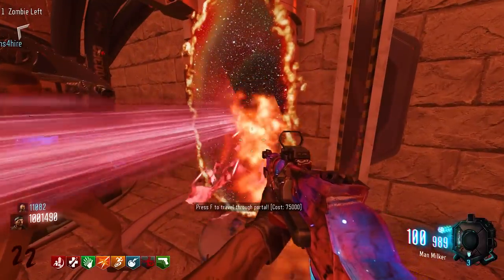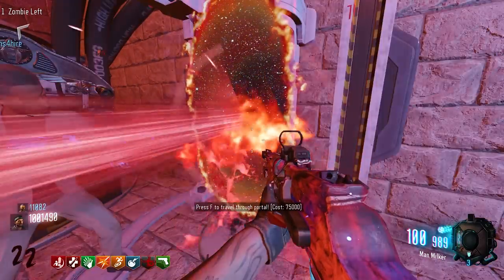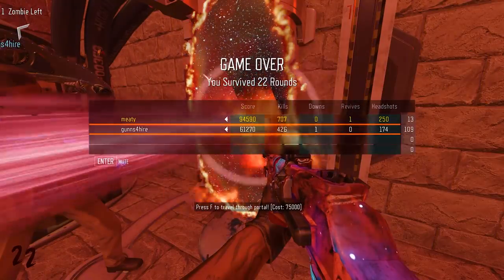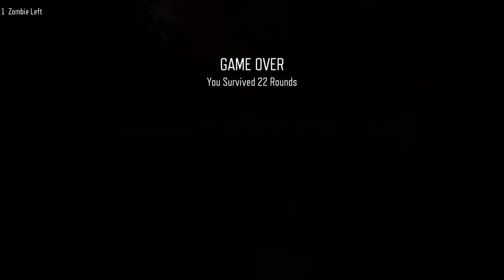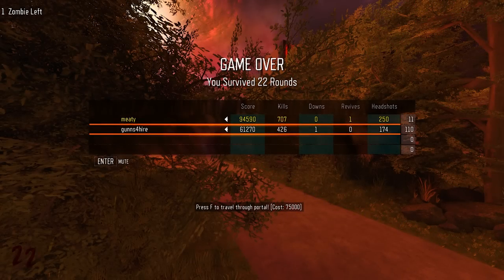Do we walk into this thing? Boom. All right, you ready? Travel through the portal. Yes. Done. We beat the boss. We took his credit card. What better way to beat him than when he's in debt.